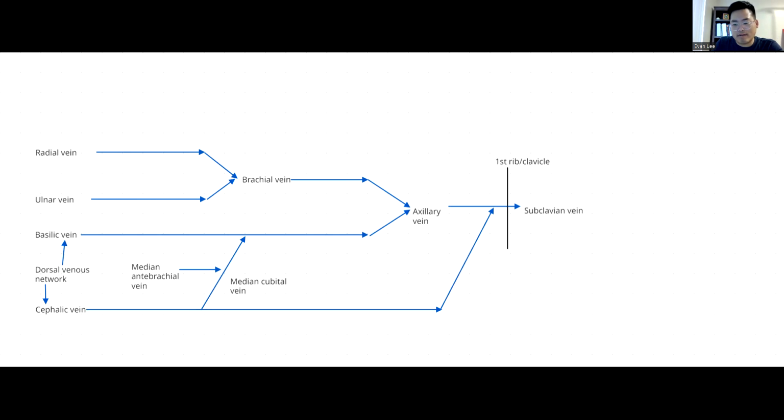But just to give you a short spoiler, subclavian vein will continue and join with another vein, which is the internal jugular vein. And then when those join together, they're going to form another vein, which is coming from the head and the arm. So what's the word for head? Oh, wrong order. What's the word for arm? Brachio. The word for head, cephalic. Brachiocephalic vein.